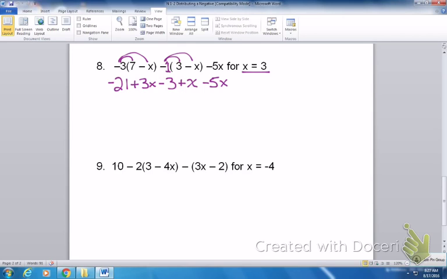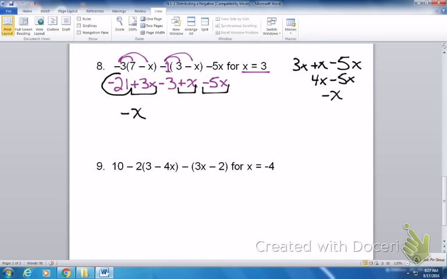Let's combine our like terms. Let's start with our x's this time. I have plus 3x plus x minus 5x. And that's 3 terms, guys. I'm going to kind of write this out to the side. That's 3x plus x minus 5x. Well, 3x plus x would be 4x minus 5x. 4 minus 5 is negative 1, so we get negative 1x, or just negative x. So I'm going to write that over here. There's more than one term that you're adding together through combining like terms. Just be careful, don't miss add and subtract.